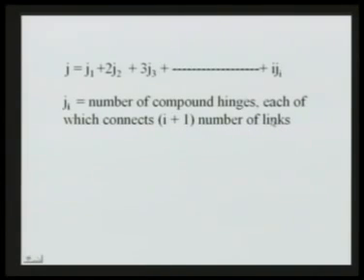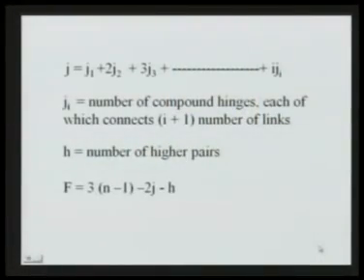Now, in a mechanism there can be higher pairs as well, and as we recall, if there is a higher pair, then at each higher pair only one translational degree of freedom is curtailed, that is along the common normal to the point or line of contact. Two other degrees of freedom can be retained. Consequently, at each higher pair only one degree of freedom is curtailed, and I would like to modify the equation.